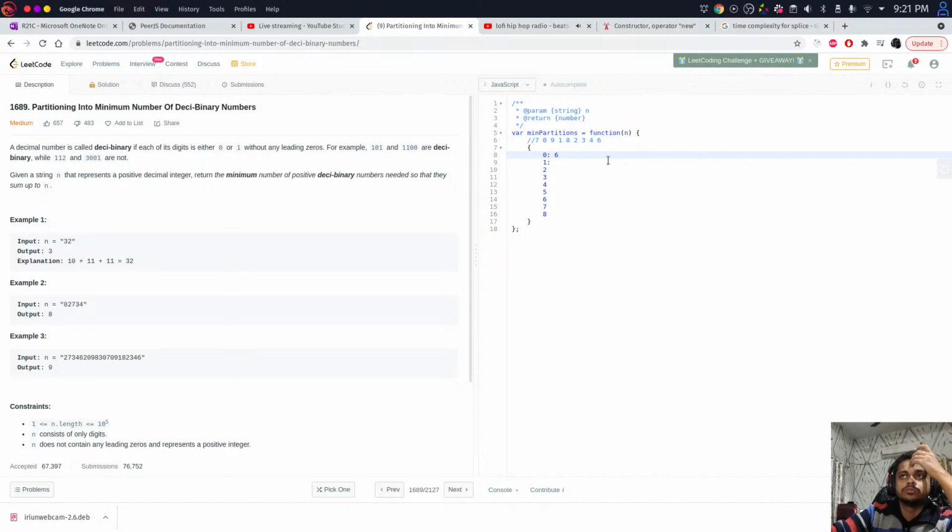Now it can be either 1 or 11. So this can be either 6 times 1 or 6 times 11. Now if it is 6 times 1, then nothing will be carried forward, but if it is 11, then we have to carry forward 60 to the next batch.